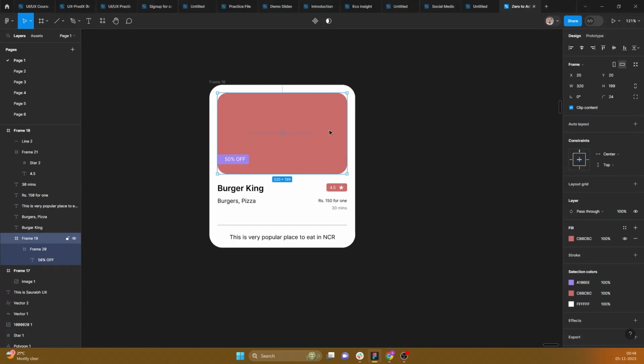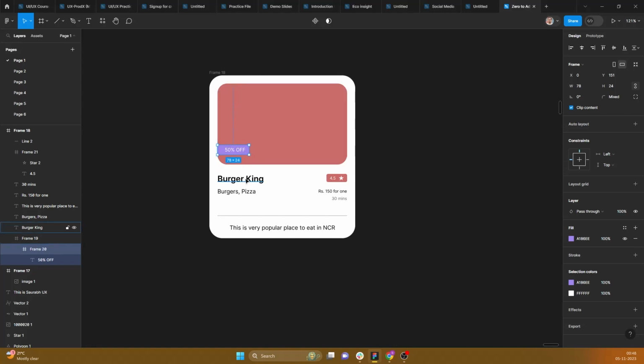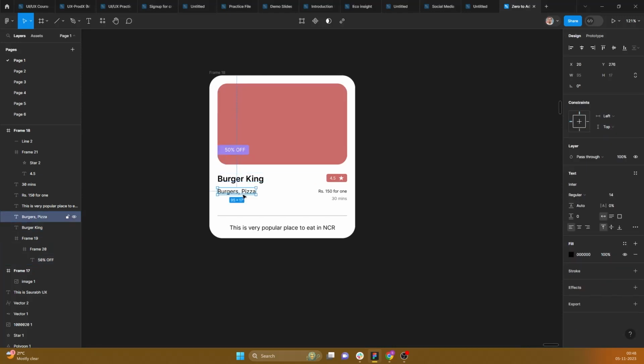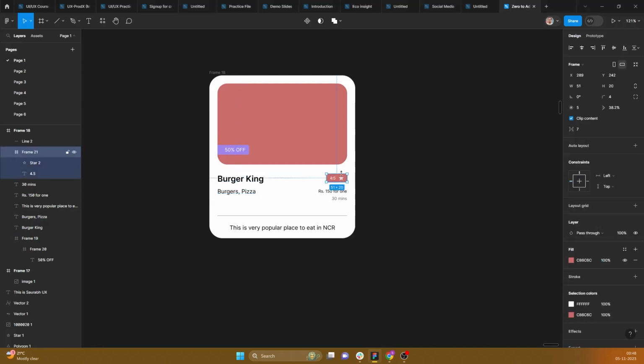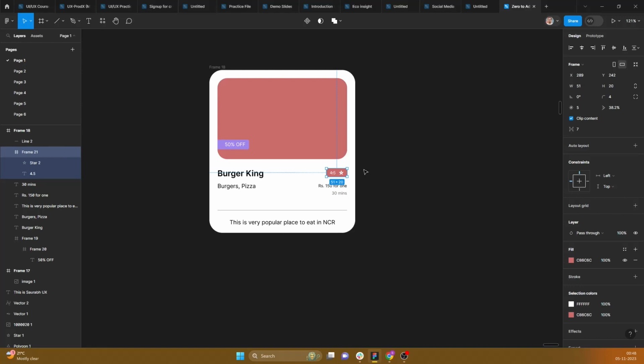Again, in this image, there is one strip, I mean more than one layer, so we use a frame. Here we have two things, background and this text, again more than one layer, so we have used a frame here. Here there are individual things like title and subtitle, that's why we have not used one, because these are individual. Here also three layers: one background, then this number, and then this star. That's why we have used a frame there.